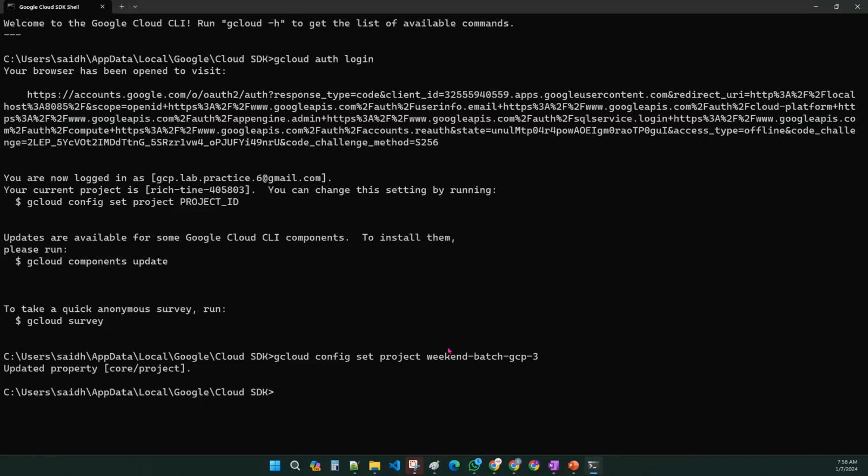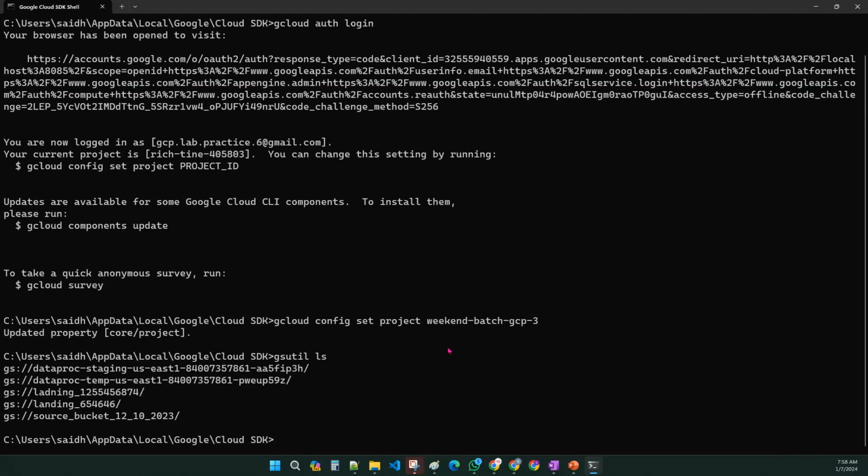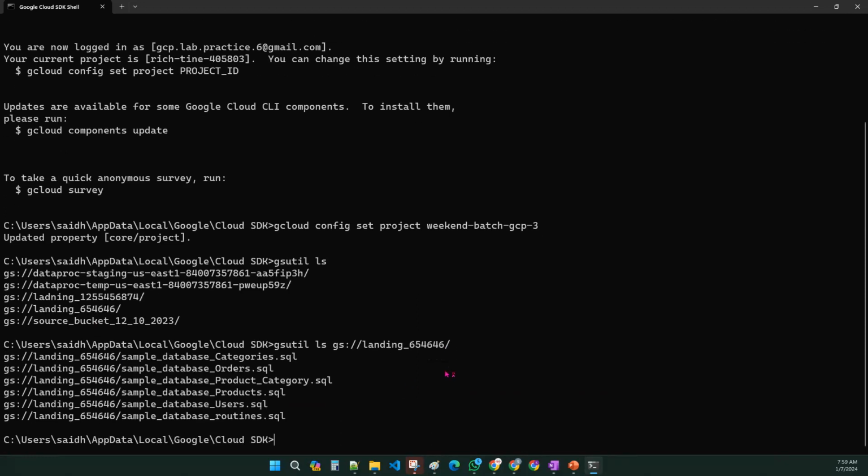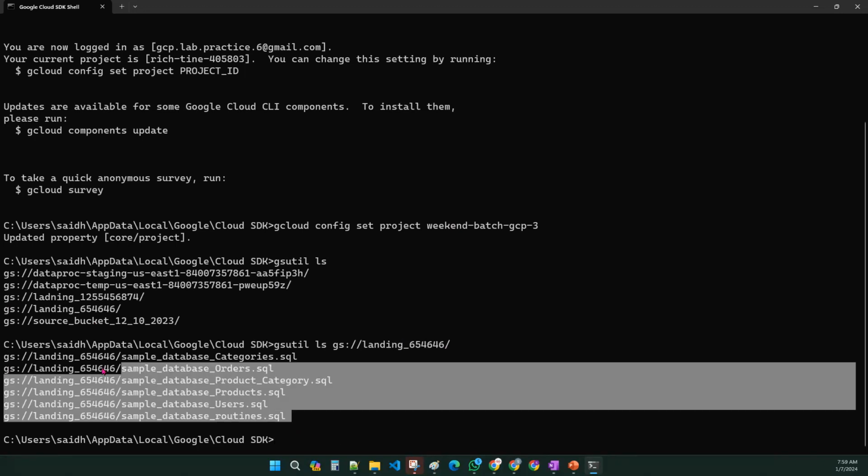Earlier we have seen gsutil, right? You will be able to run the same command here also. Don't worry, I will cover all of these commands in our upcoming sessions. This is just to make you aware that the SDK also comes with all the features, and it can understand your gsutil commands and gcloud commands as well. See here, earlier it was showing the buckets like this. And the same thing you can see here, the files inside this particular bucket, 6 files are there, right?